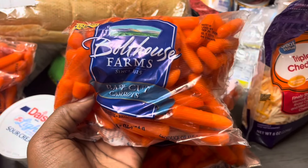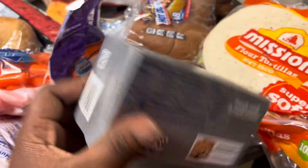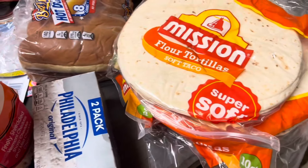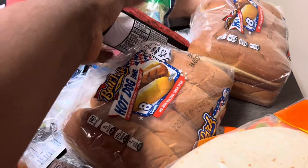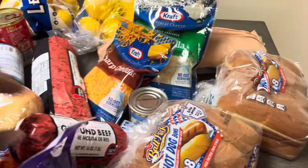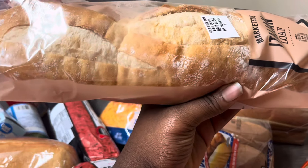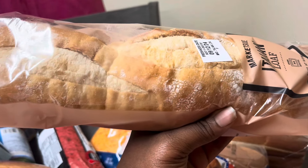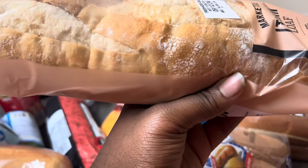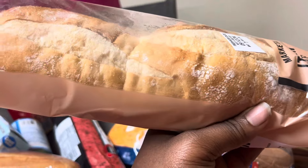I think I got six things of carrots. Got me some triple cheddar cheese. I got a Philadelphia two-pack and an extra one. Got me some flour tortilla wraps — y'all know I be coming with the wraps. Got me some hot dog buns. I took a break from bread but I feel like I deserve a little cheat moment. I got a small and a big thing of ground beef — y'all gonna see what I'm cooking. And some mozzarella cheese. I got two loaves of bread because I'm going to be making a Raising Cane's copycat at home. I've never had it but I keep seeing it on TikTok. This girl put some mayo on the bread and just toasted it on a skillet — so that's what I'm going to do, and I'm going to make that cane sauce. It's gonna be good, y'all.